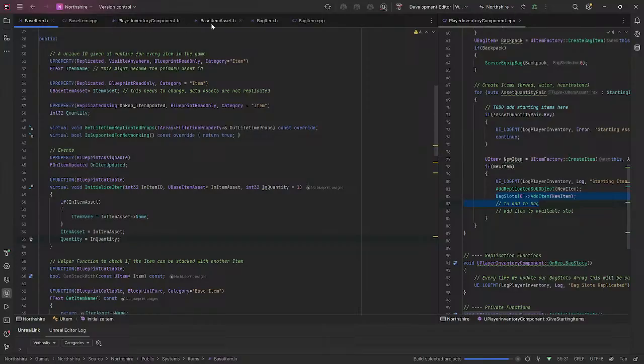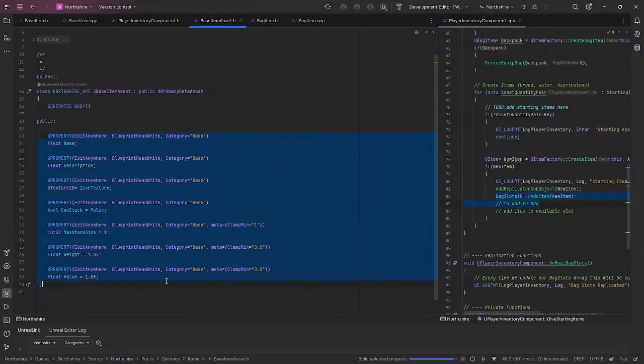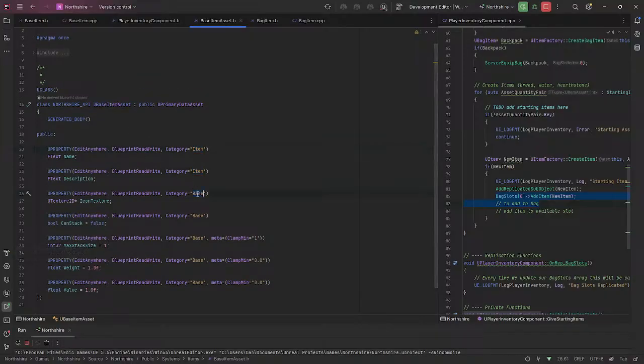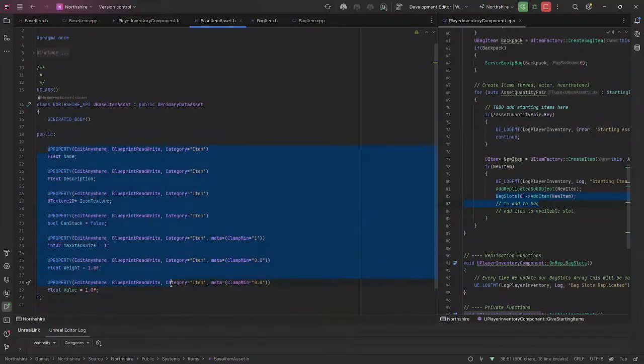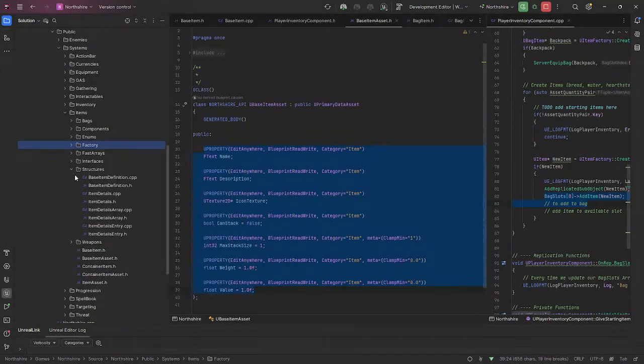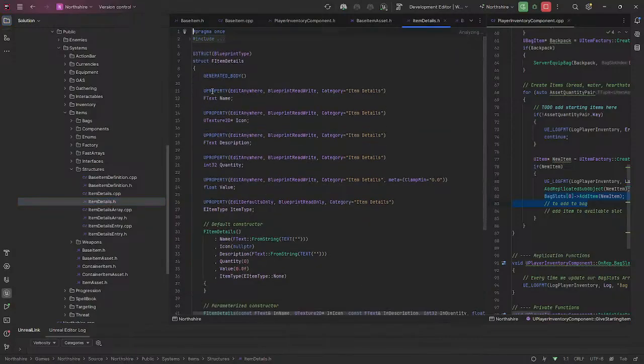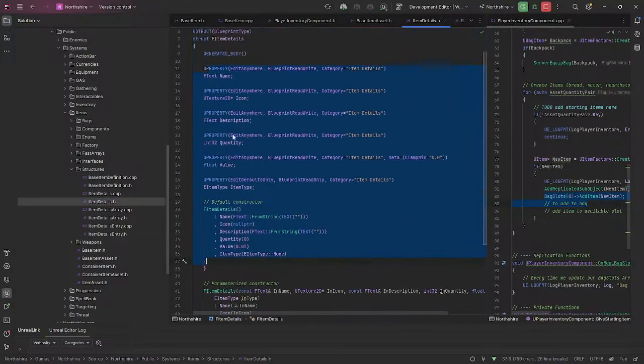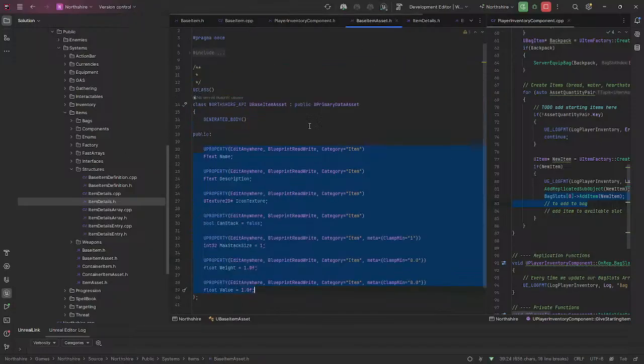So what we need to do is in our base item asset, we have all these values that I want to clean up. And we want to convert these to... We could store this all into one structure, which I think I had done before. So we have item details, yeah. This is probably what we'll end up doing: item details within our base item asset.